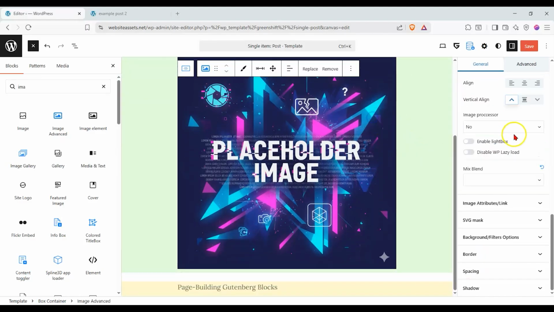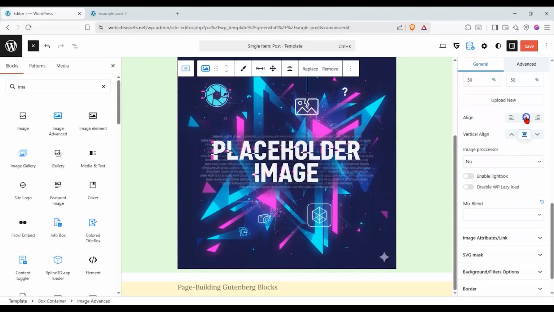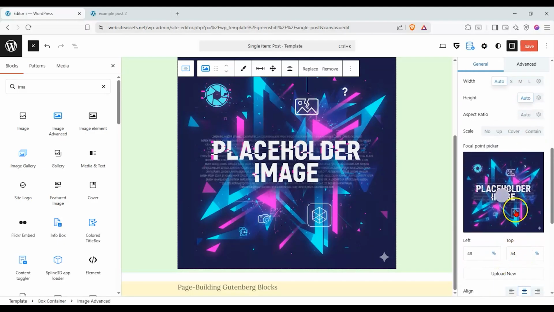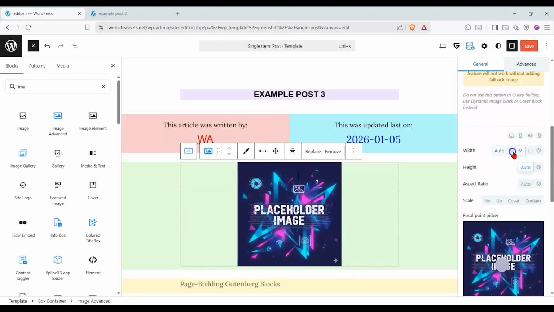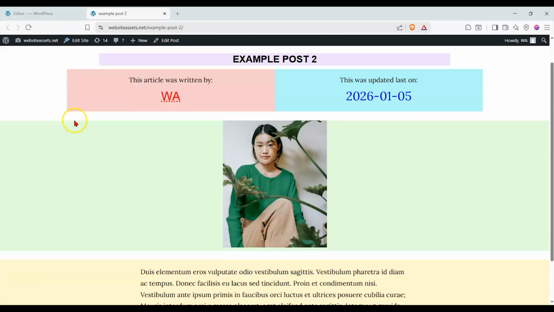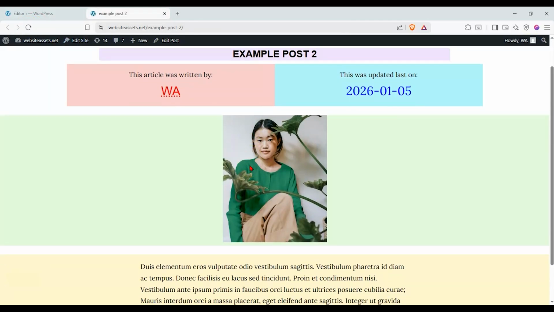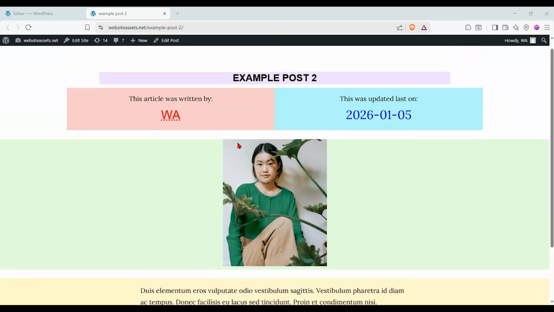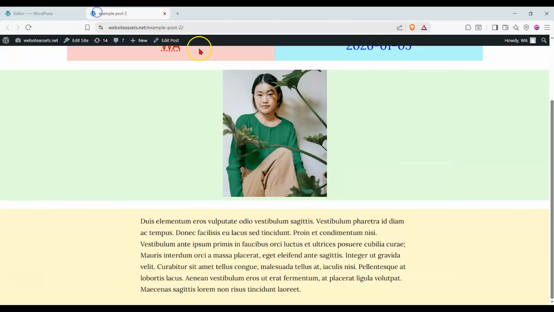And we can adjust the justification and vertical alignment of our image here. And we can change the width to be automatic. We'll save that. And let's take a look at how it looks on our live site. And there you can see it pulls dynamically the image that's on the post itself. So far so good.